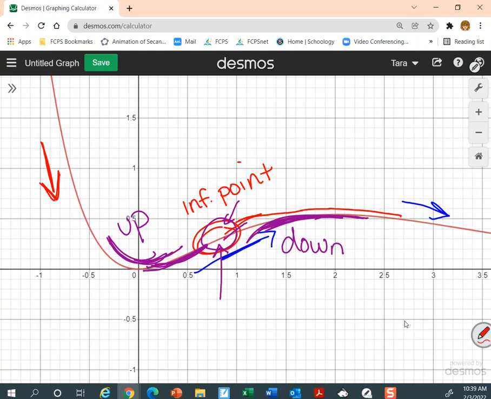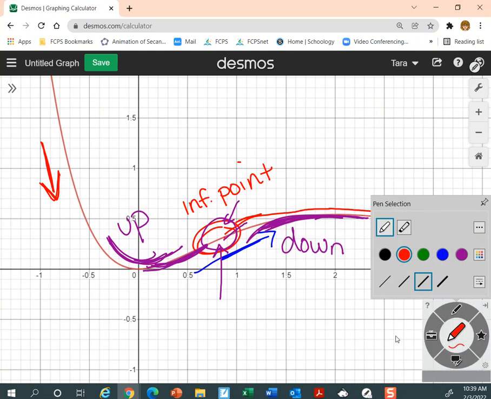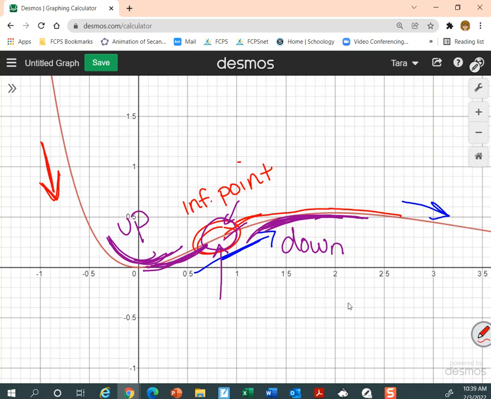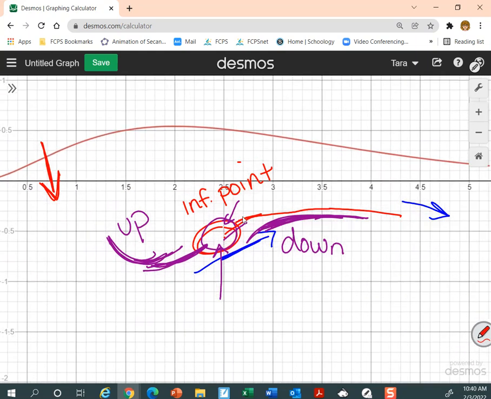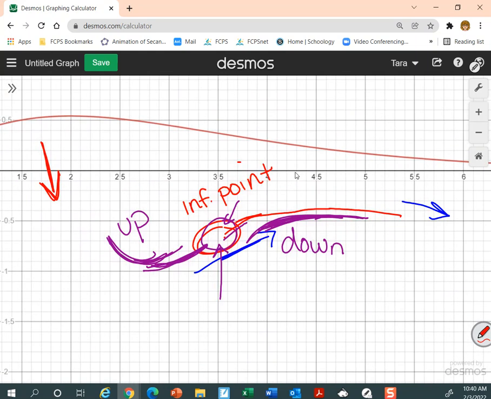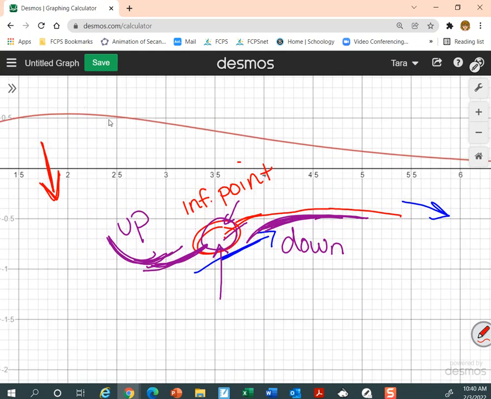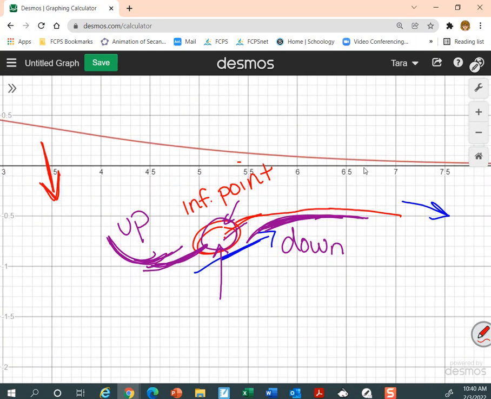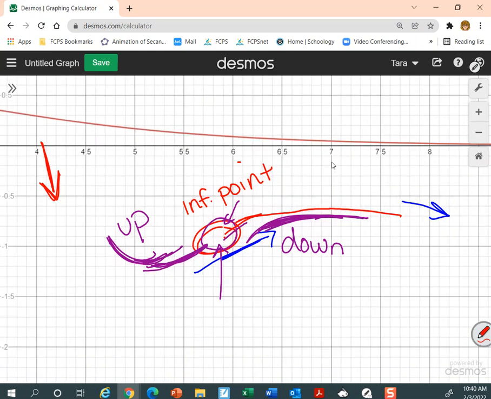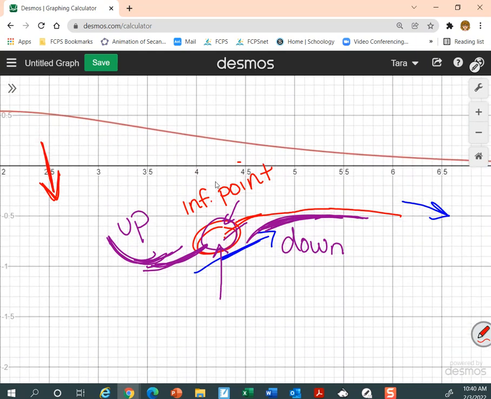And then it kind of looks like it keeps, no, it doesn't. And it's going to move. It's not going to hold that pen with it. I know there's a way to lock the pen in. I'm not going to play around with that right this second. But if I move it, just ignore all my messiness, it looks like we do have another inflection point, because it comes down, but then it kind of seems like it turns. So we have an inflection point maybe somewhere in here too.